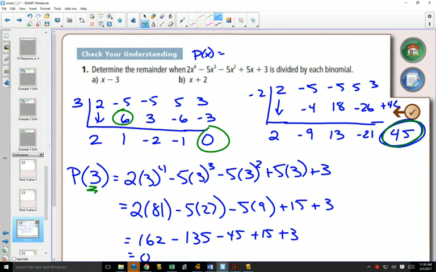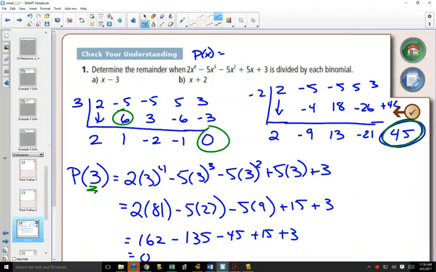So we had a little bit bigger numbers in here. Again, you can still make easy mistakes with negatives and positives with synthetic division as well. But I think the synthetic division is still the quickest. The nice thing about the first one is we can tell that x minus 3 is a factor. What we found out with the second one is that x plus 2 is not a factor because we got a remainder that wasn't equal to 0.